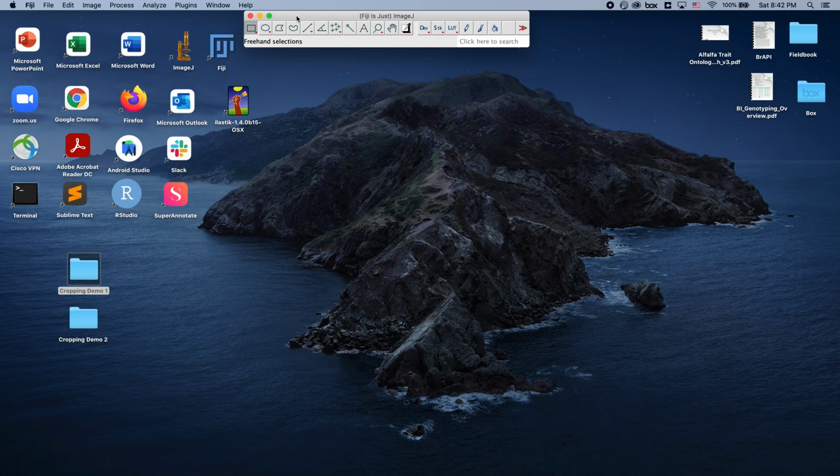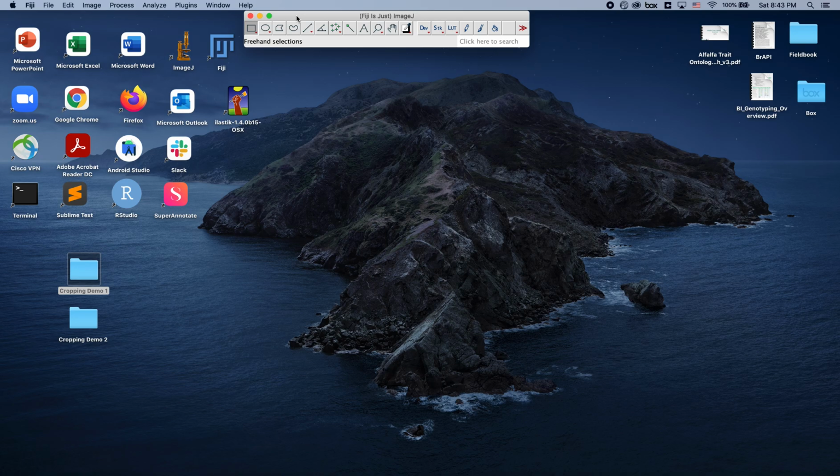So for this instance, we'll use a macro, which is just essentially going to automate the process of loading an image from a user-specified directory into ImageJ, and then it's going to prompt the user to select a region in the image to be cropped with the rectangle tool. And then once the user selects that region of interest, it's going to crop the image to the area and then save that cropped image to the directory that you're working from and overwrite the image with the newly cropped image, and then open the next image in the directory. And this process will continue until the last image in the folder has been cropped.